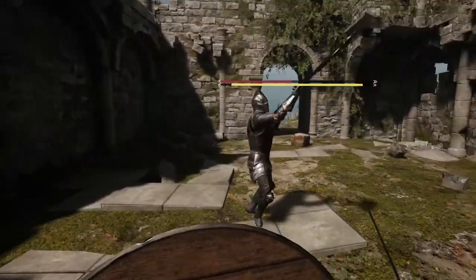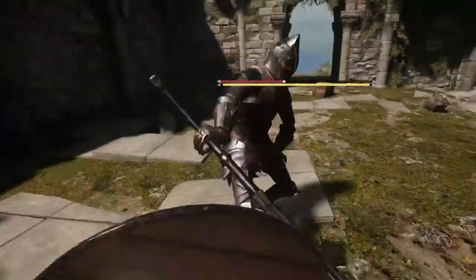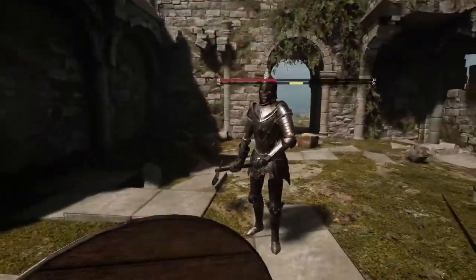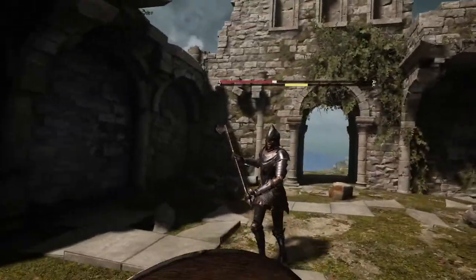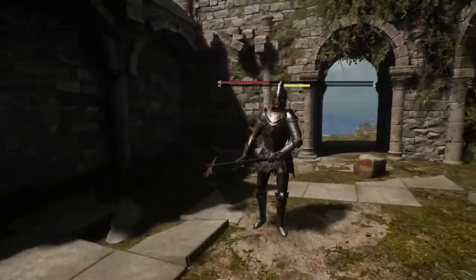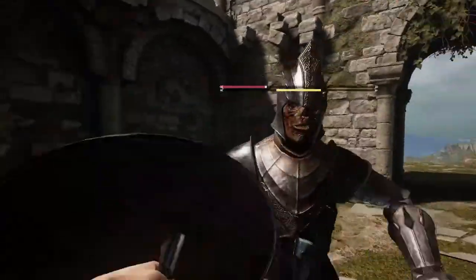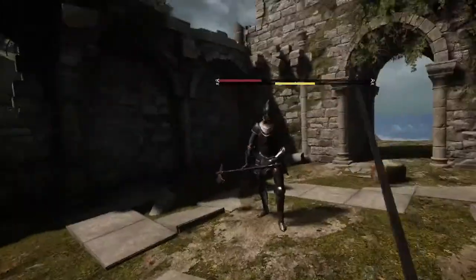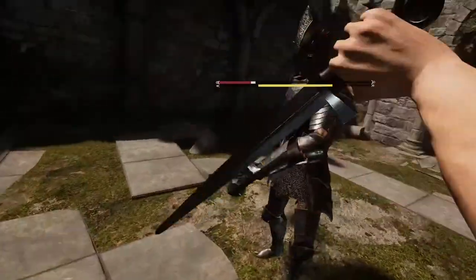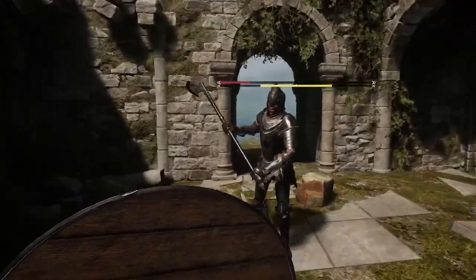I'm running into my desk. Oh, I get it now. That's not his health. That's how much damage I'm doing to his armor. So that fills up. Okay, that's cool. Okay, that shield bash attack. I don't know what I'm doing, but it's working.